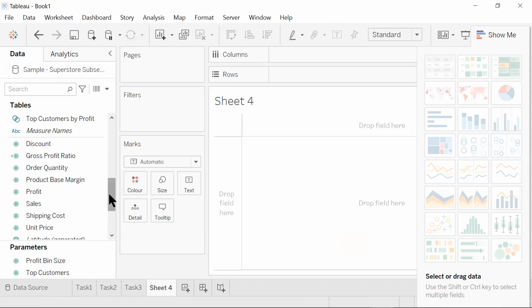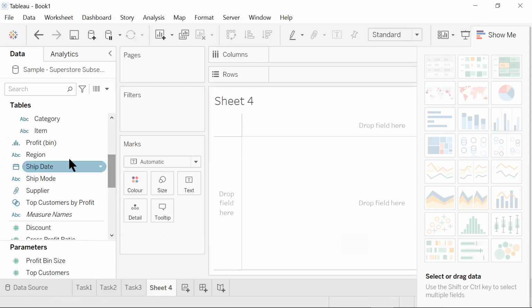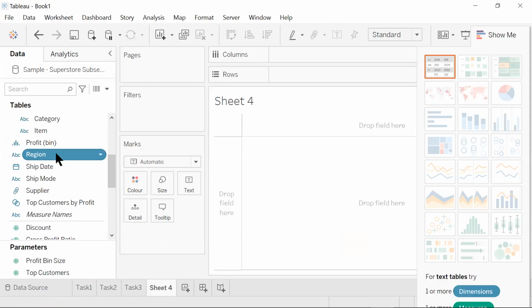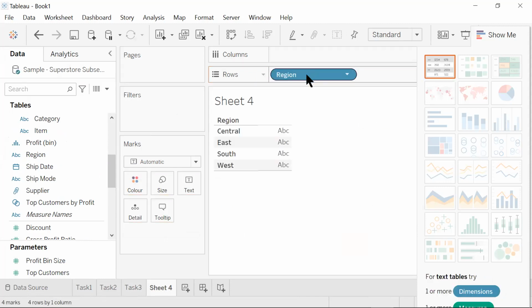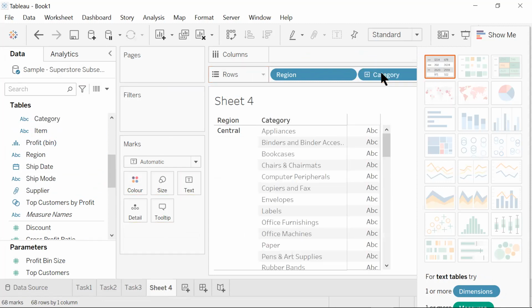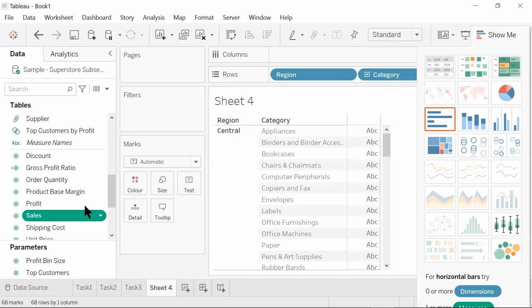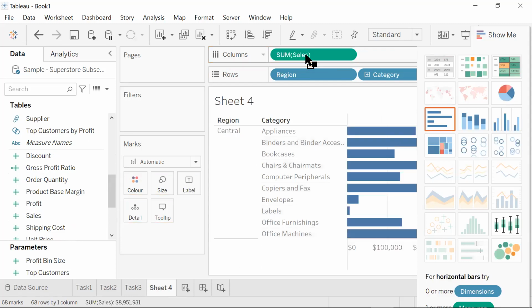Now I'm going to drag the region and product into the row. Yeah, row. And then the product category over here to the row, and drag the sales this time to the column, right? So there you have it.